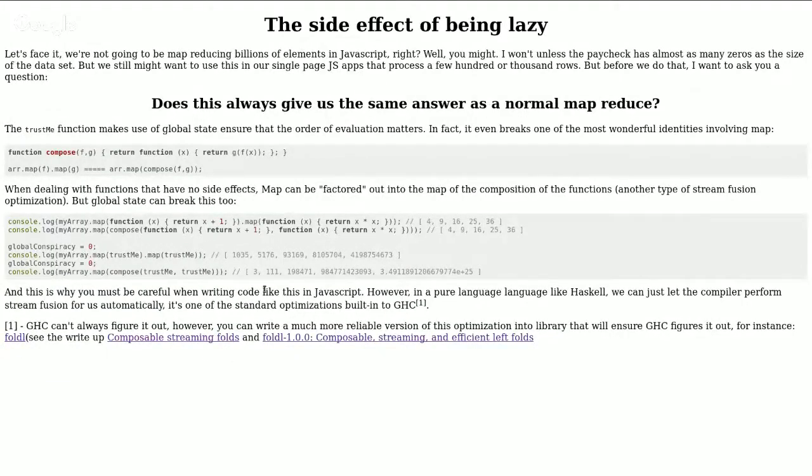So now we did all this in JavaScript, and the problem is JavaScript allows mutable global state. So we can start sneaking state into functions, and this totally breaks this idea of map reduce because we can use global state to make it give us different answers depending on the iteration order, depending on whether we stream it or do it all in one go. We can really screw this up. So we're not going to be submitting any patches to Node.js. We're not going to be rewriting Hadoop in JavaScript because we cannot reliably do this.